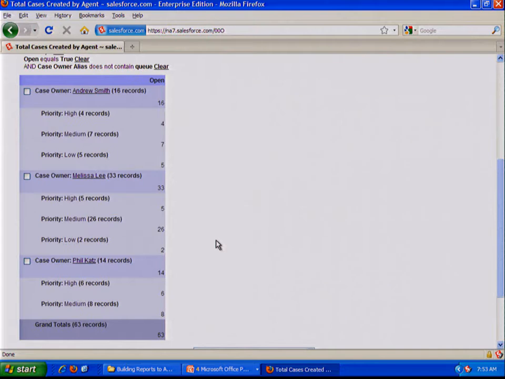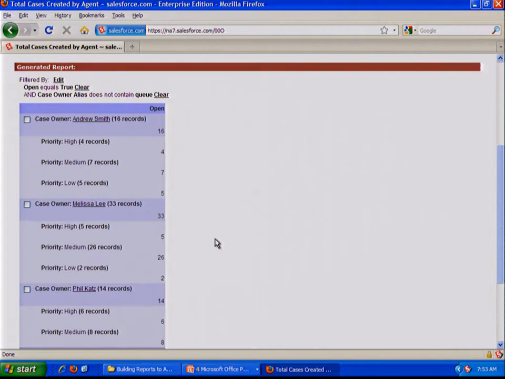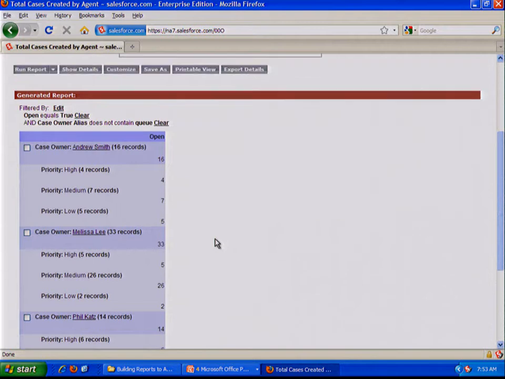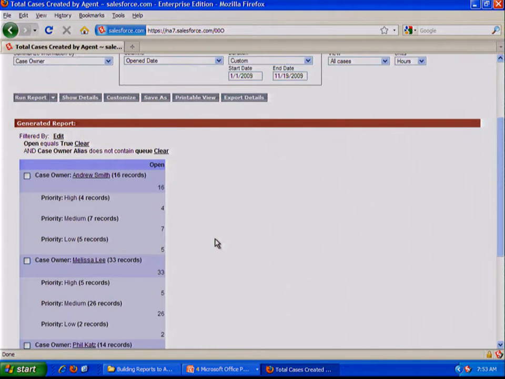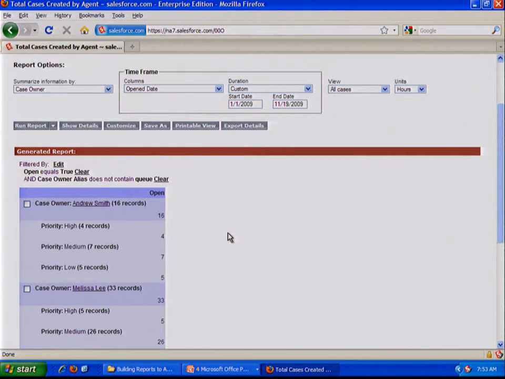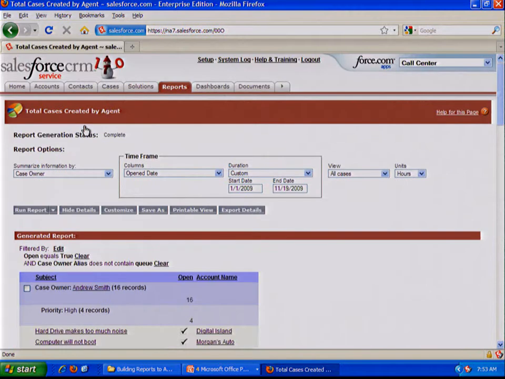Okay. So by creating a report and running your report, you can see the details here. And what we are seeing actually is the summarized version. We're actually not seeing the detailed cases. This is just a summed version, right? If you want to see the details, what you can do is click onto the button above that says Show Details. Okay, so if you look above, you're going to see a button that says Show Details.